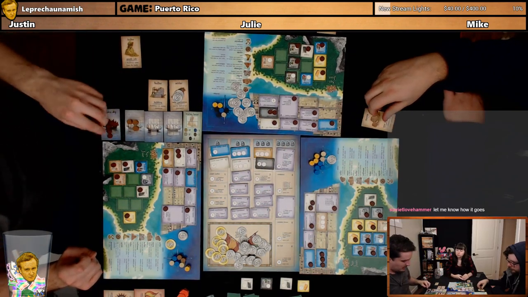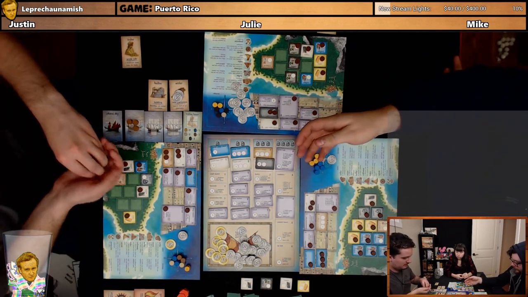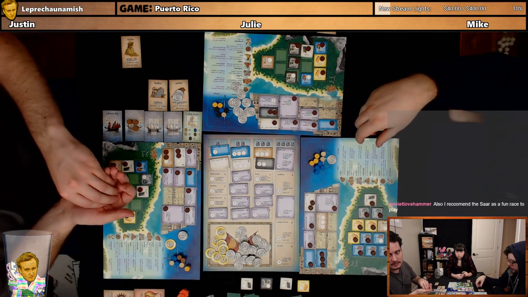2, 3, 4, 5, 6, 7. Yeah, that'll be game. So we have to just end it here. So yeah, you actually get the last action of the round, so we'll just still end it. You still want to do mare? You'll get no bonuses from the supply, I think. No, that's fair.